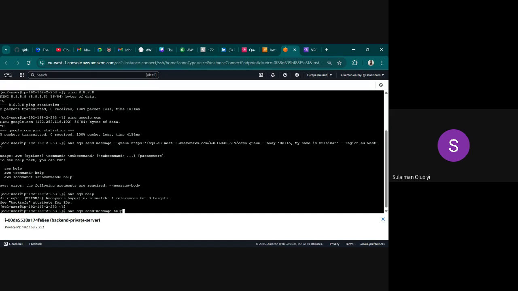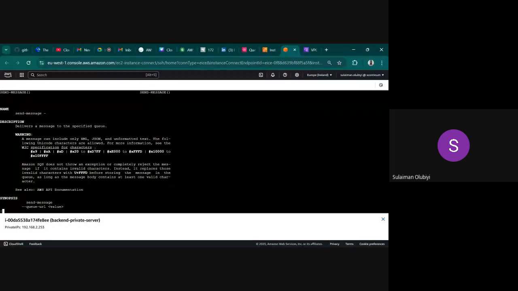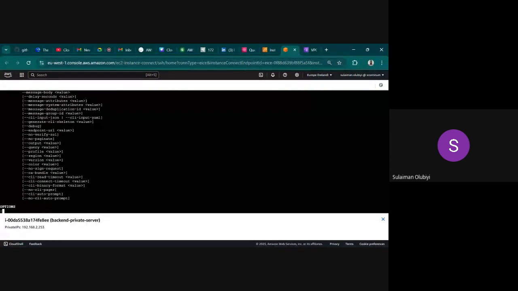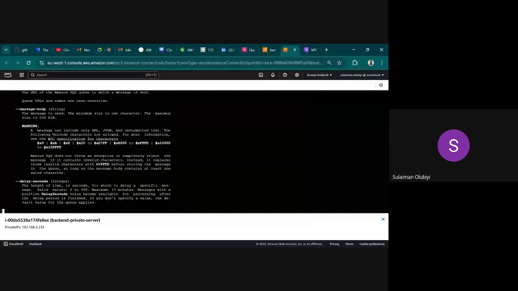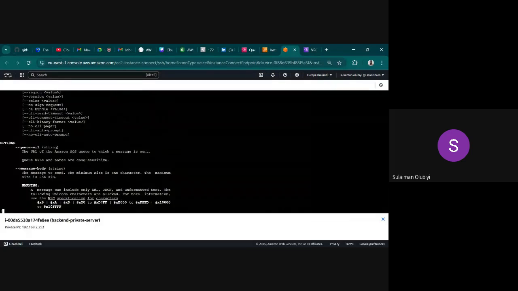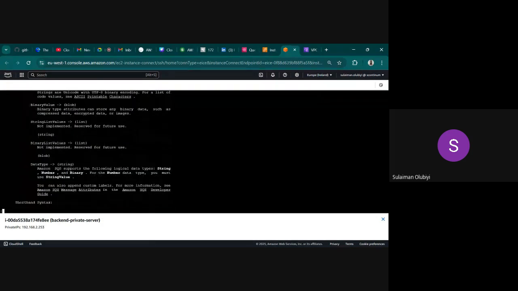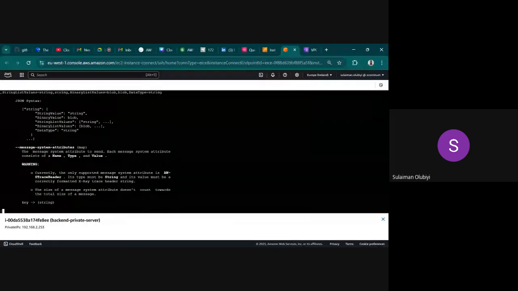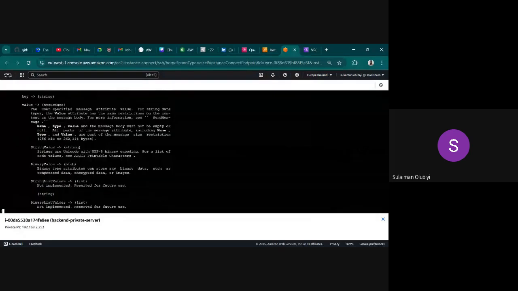Nobody will start memorizing commands. So can you see? I think I made a mistake. It's supposed to be --queue-url. I get it. --message-body. So this is what we need. So let me just update it. So these are just the message. You should be willing to use the app commands and all of that. You can start memorizing commands, but it might take a long time. There's a lot of things to memorize actually.